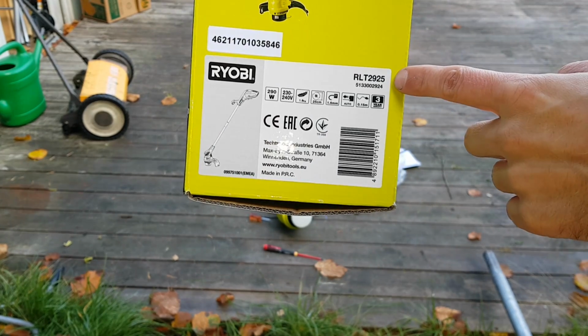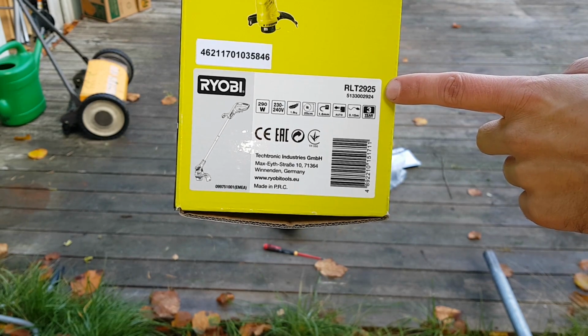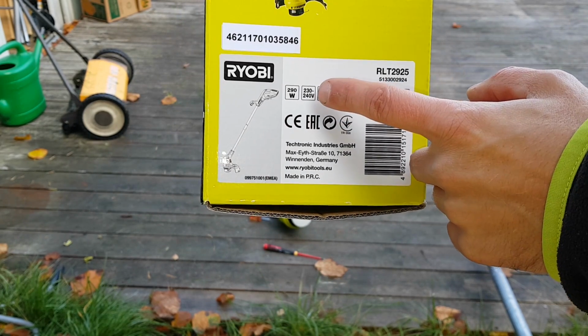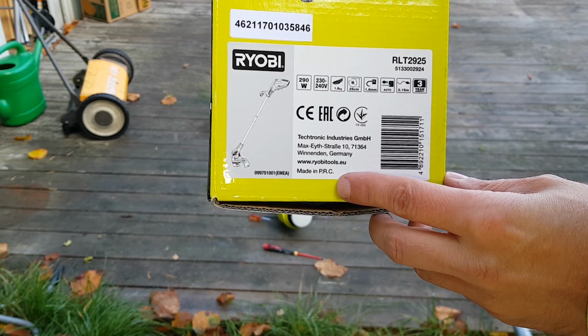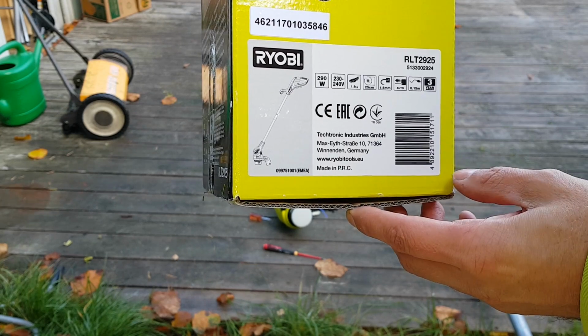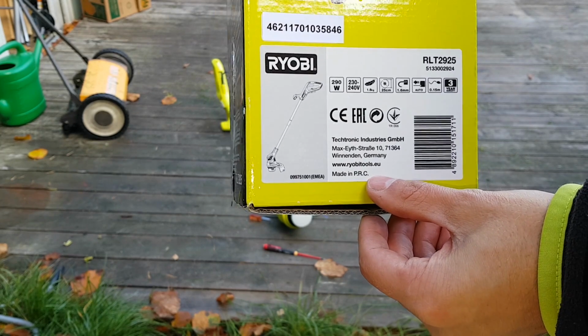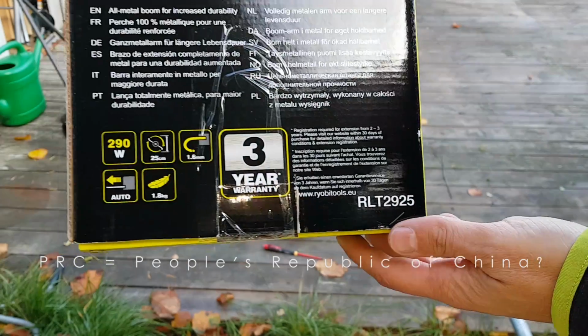So the version is this RLT 2925, 230 volts, 290 watts, made in PRC. Perhaps Germany? No? Winnenden? I don't know where PRC is. Please comment if you know.